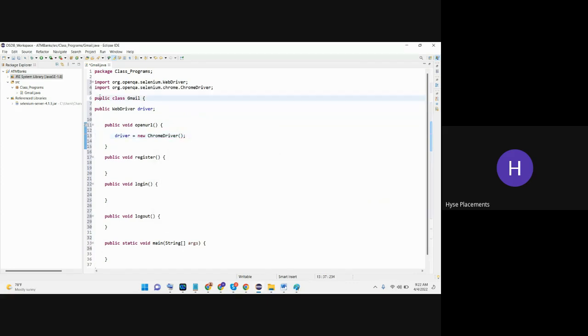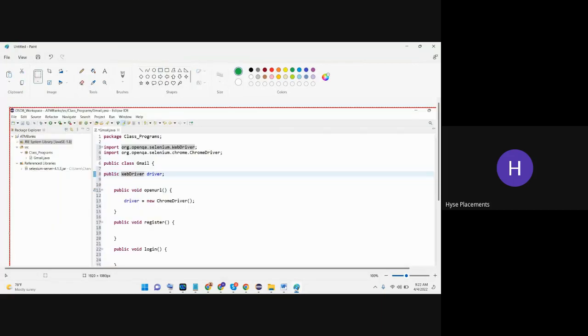This statement, public class Gmail. After that, public WebDriver, you need to round it, highlight it. Under that highlight you need to write like this. Make a print screen and write it like this for easy recognition later onwards. Highlight these words. This is the Control Space, and here I need to use Control Space. How do you write it? Control button plus space button.